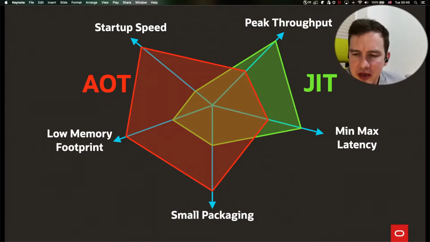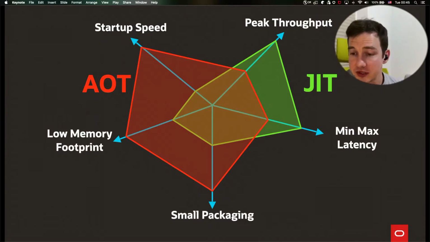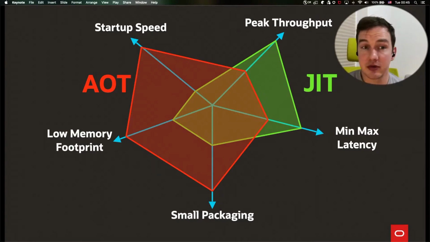The good thing is that GraalVM covers the whole thing here. So it gives you a choice. Remember, you can run with the JIT or you can run in the ahead of time compiled mode. Both of them are parts of the GraalVM offer for you. So you can choose what you want. Either you want startup speed, memory footprint, and small packaging, or you want peak throughput and tail latencies. Of course, we're trying to get better all the time. So we would like to get the peak throughput on the ahead of time compiled applications better. But in general, it will be a little bit less than warmed up JIT performance.